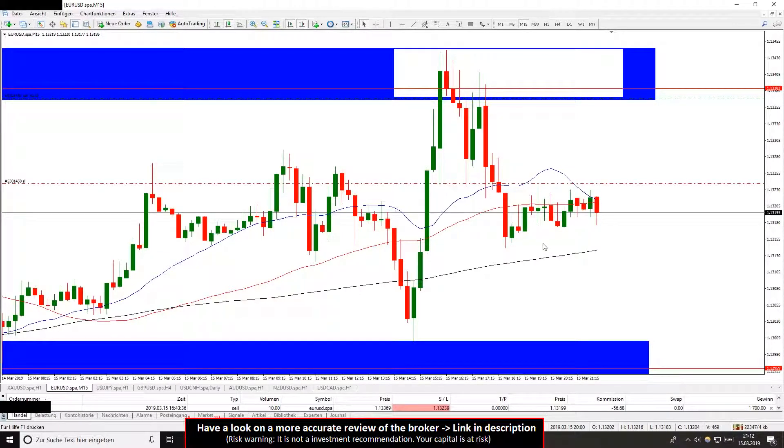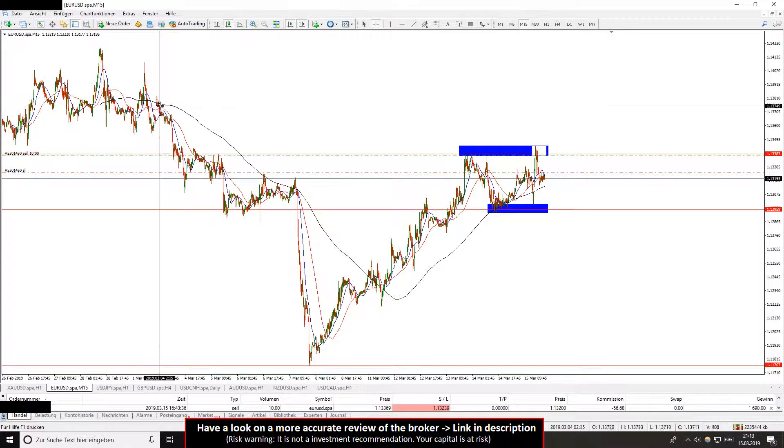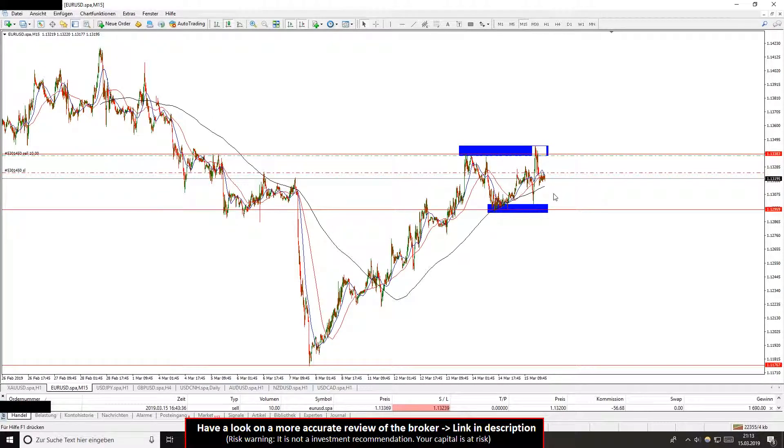You can see the clock in the right lower corner — it's very late in the evening on Friday. I want to close this trade because I don't want to have a gap. You can see on the left here — last week there was a gap. I don't want the risk of a new gap this week, that's why I close this trade today in several minutes.